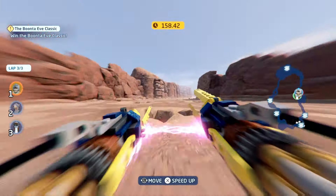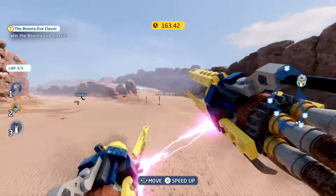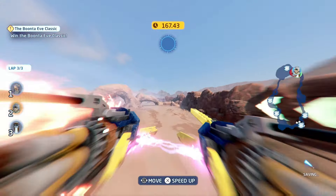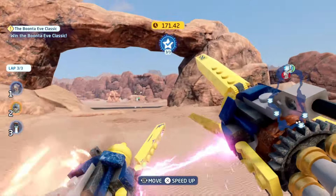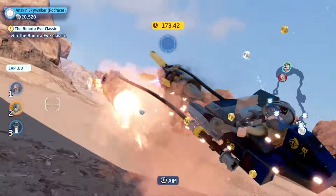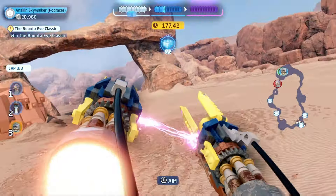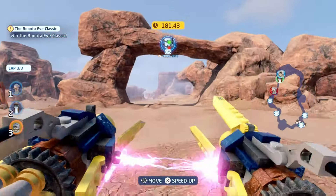LEGO's introduction of new parts has greatly benefited the overall quality of sets, but it has made a comparison of price per piece numbers basically impossible. Two sets can have vastly different piece counts, as shown with the two Jedi Starfighters, yet still deliver a near-identical product. This helps LEGO out quite a bit in justifying higher prices, since you are technically getting more product for it. But that alone totally isn't enough to justify the claim of LEGO getting more and more expensive.